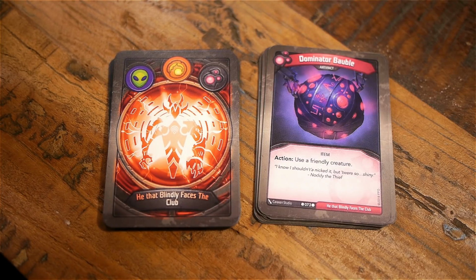Okay, so this is probably one of my favorite discards so far. Whenever I get this deck, I just want to have a million of those guys because I love this. So this is an artifact, so you install it, or you play it on the board and it stays there. And then it has an action: use a friendly creature. That doesn't seem so fantastic, but it's actually really great because you can select this as your house and then do your shenanigans, but then also keep using other creatures.